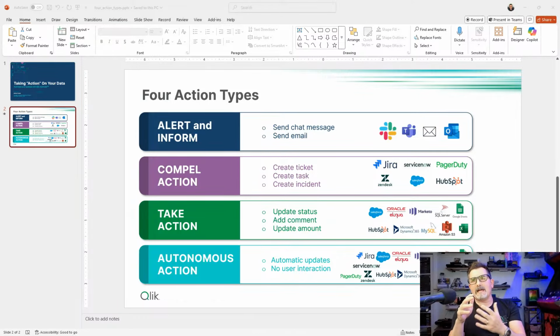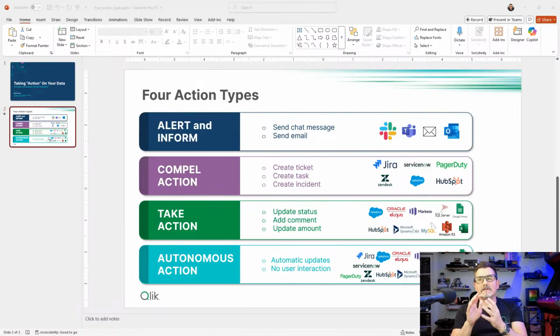Then there is take action. I call this taking action, quote unquote, on your data, because there are different ways of taking action. This one is specific to take action. This is where Qlik is automating the connection from the analytics directly to operations and performing updates like changing an order status. You might see that today, if we have some time, within HubSpot or Salesforce, for example. Modifying data, posting comments across integrated platforms, basically closing the loop between discovery and execution.